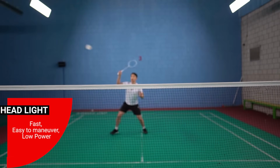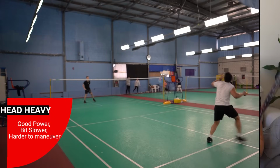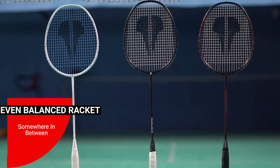But just as a recap of the general differences, a head light racket is often better for speed and easy to maneuver, but doesn't generate as much power. A head heavy racket is usually better for power, but is a bit slower and harder to maneuver. And an even balanced racket is somewhere in between. So let's get started.